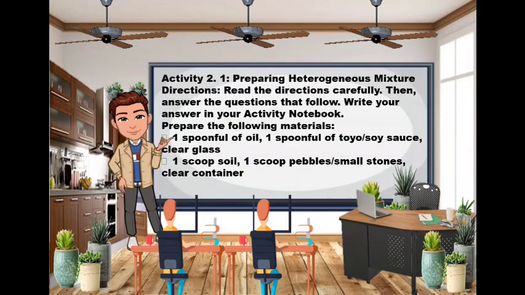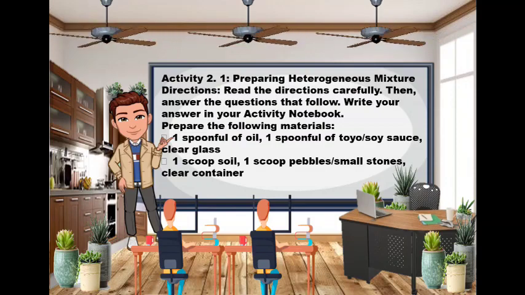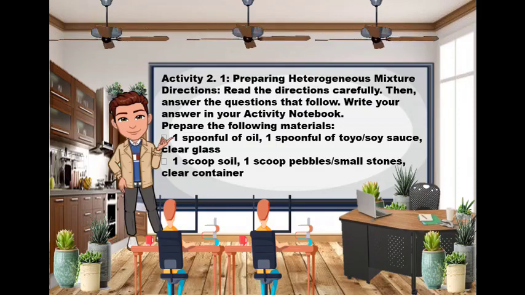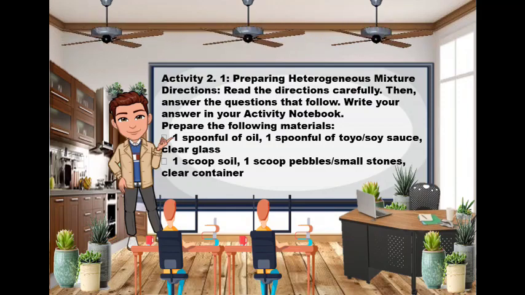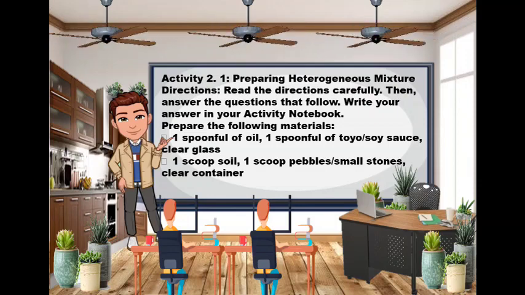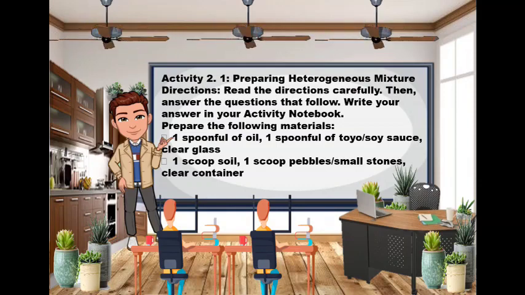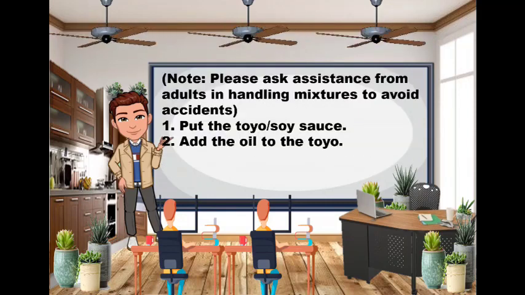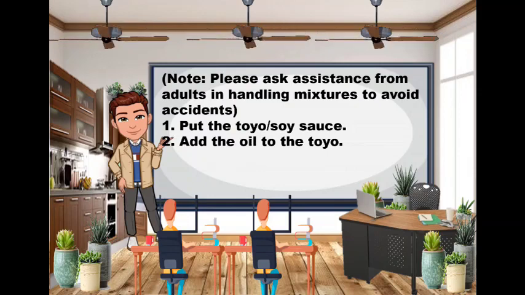So let's have Activity 2.1. Preparing heterogeneous mixture. You have to read the directions carefully, then answer the questions. Write your answer in your activity notebook. So we have to prepare a spoonful of oil, a spoonful of soy sauce, and a clear glass. Another is a scoop of soil, a scoop of pebbles or small stones, and a clear container. Take note that you should ask the assistance of adults in handling the mixture to avoid accidents.